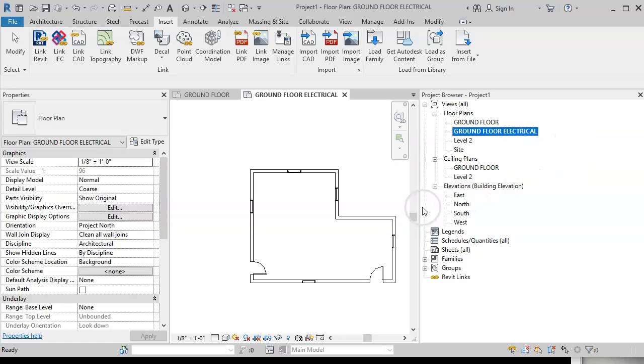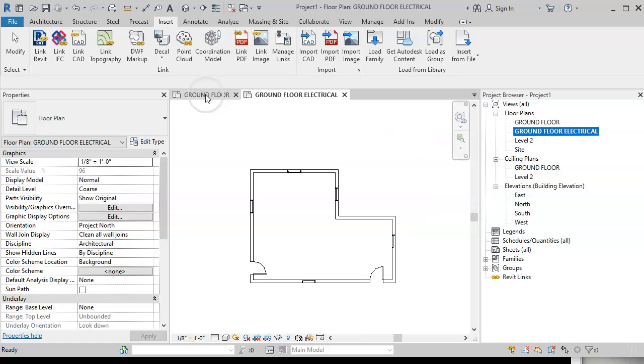Alright. So now we have ground floor and we have electrical. Okay, some of the things you can do if you have a really busy floor pattern and things like that, you can hide those things. I would suggest hiding everything except for your walls and your electrical appliances. So things like the beds and that sort of thing, you don't need to have those in the view. You don't need to see the floor either.